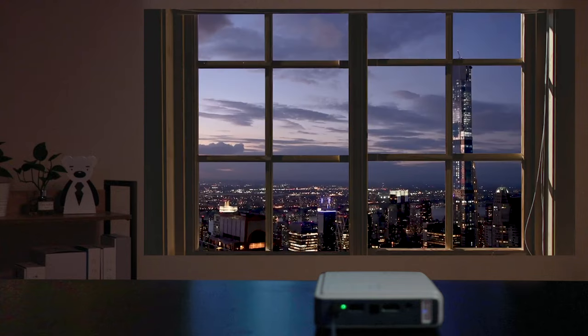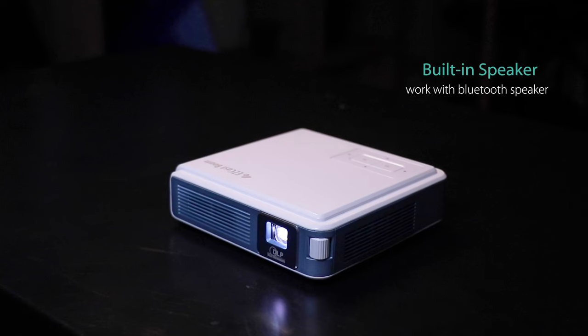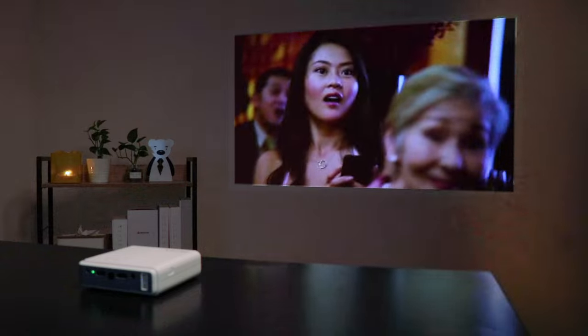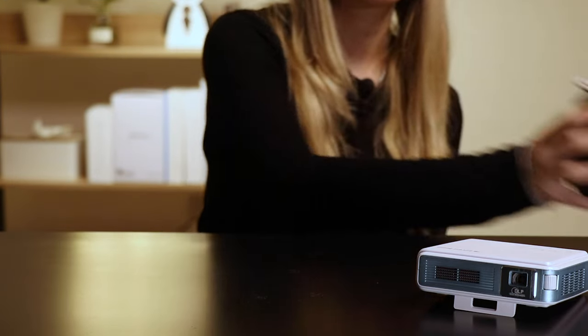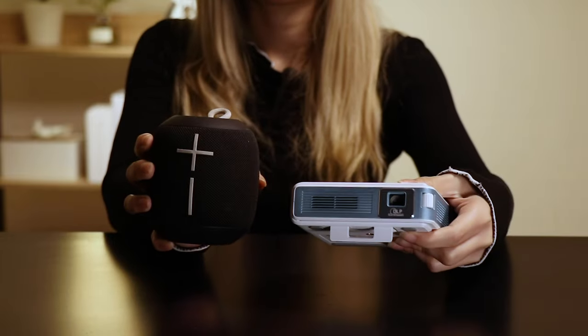Let's check on how it works in the bedroom. If there is no window in your room, you can project one with this projector and have a very soothing effect to relax. Set up cityscapes or simply have a better view than the one you have. My favorite is when I feel lazy and just face it to the ceiling. The J4A has a built-in speaker that gives you an immersive viewing and hearing experience. If you would like to amplify the sound, Bluetooth can also be used for pairing the projector with a Bluetooth speaker.